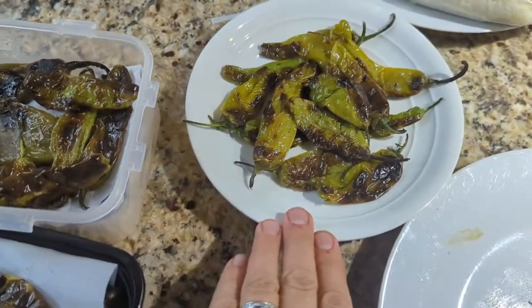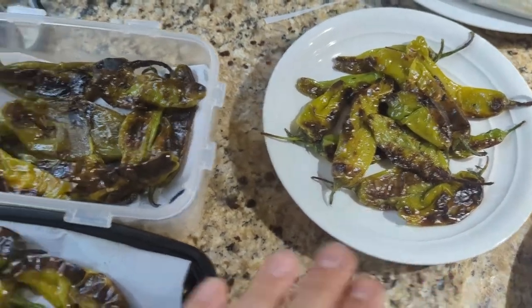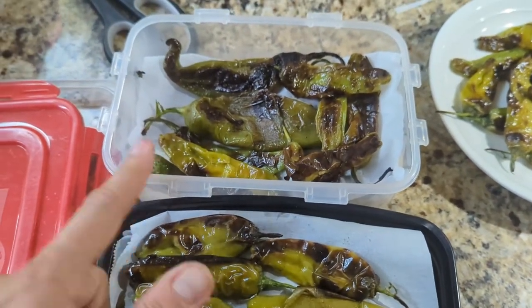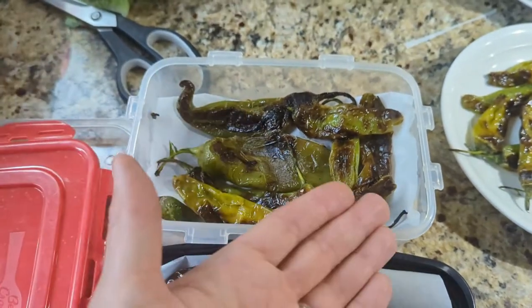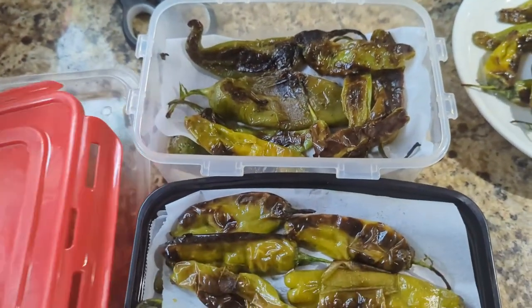I've got some set aside for the pizza tomorrow for the birthday party, so I'm not going to be packing up those, but this one, I can still probably get two layers out of. This one's already going into the freezer, and then on Friday when I get more peppers, I'm going to put another layer of parchment paper, put down some more grilled shishito peppers, and I'm off to the races.